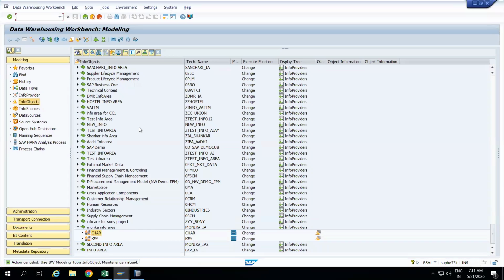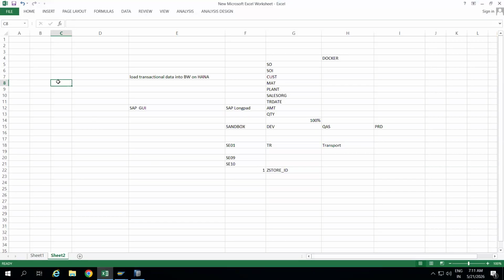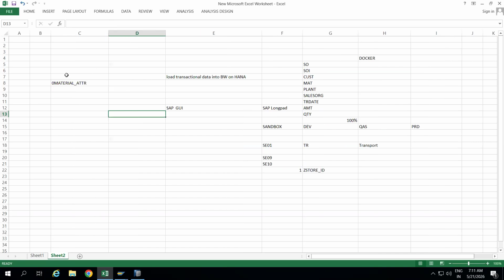Now today we'll see how we will load data from SAP ECC and S/4HANA, for transactional data and master data. In real time, these are the important master data sources, like 0MATERIAL_ATTR. This is a master data source. These are ready-made data sources we require in real time.